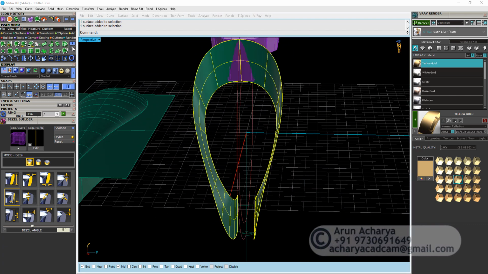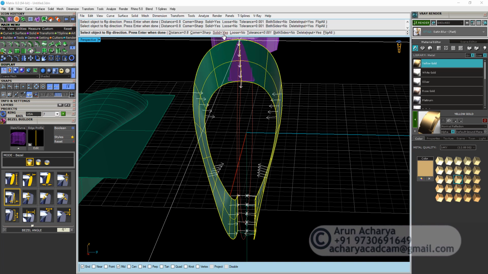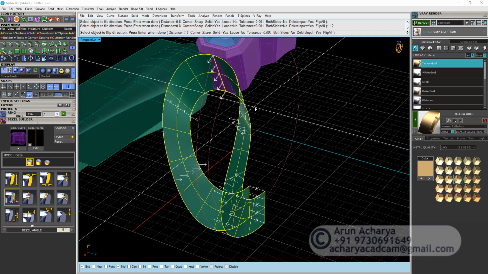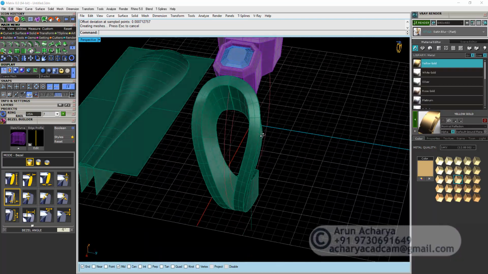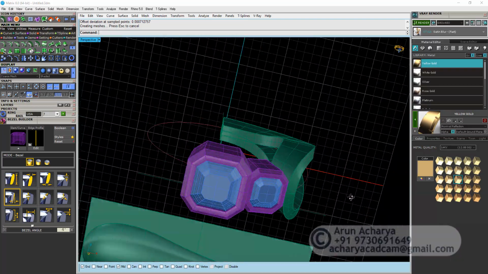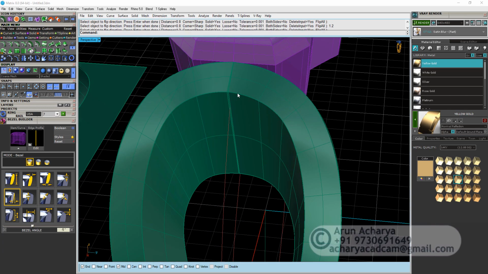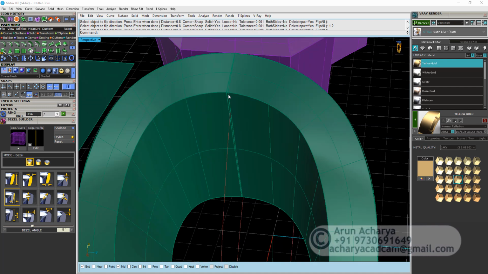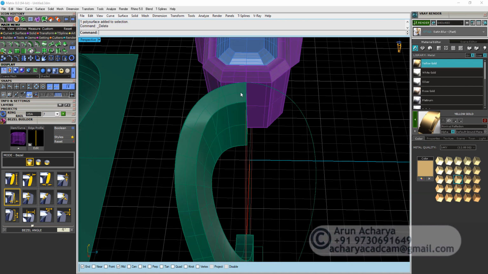So surface offset, solid option, and I'll go like 1.2. Okay, yep, there you go. This is what I was thinking of, and this is way better than the one I made previously. In case you need to make it a dome, you can always do that, you know, extract this and okay, let's do that. Let me show you.